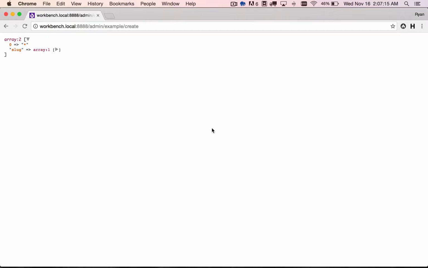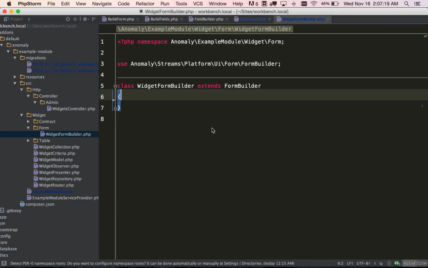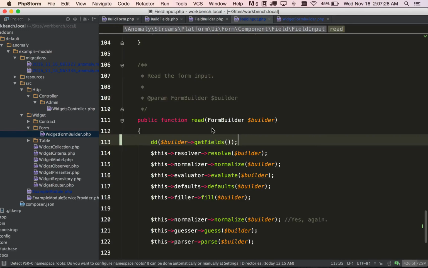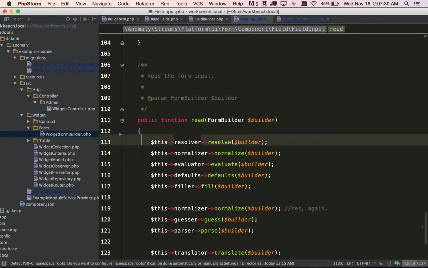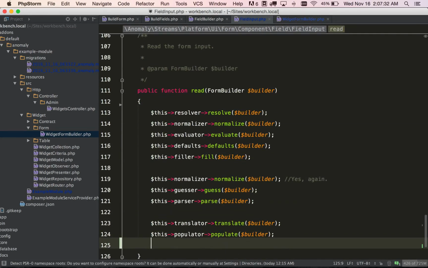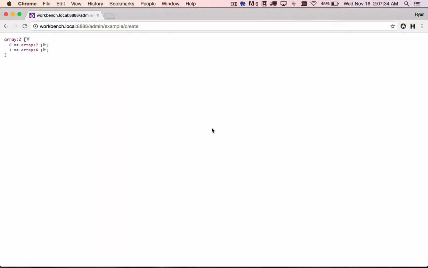So we have nothing defined. We don't have any fields defined, but we do have a stream attached to this based on the model and the stream model, or the stream that's attached to that model, and the migrations that we set up beforehand. Let's move this down a little bit and see what we end up with.